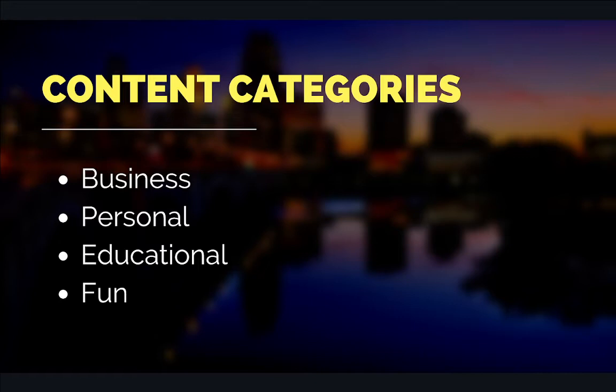Personal. Educational. The market's up. The market's down. Here's some information about getting pre-approved. Boring stuff, but it's good because it establishes you as an expert. That's all educational. And then fun stuff. Could be cool houses. Could be funny. Could be something goofy. Could be a meme. Anything that is designed to be entertaining specifically falls into the category of fun. So keep those 4 categories in mind as we go into this analysis: business, personal, education, fun.